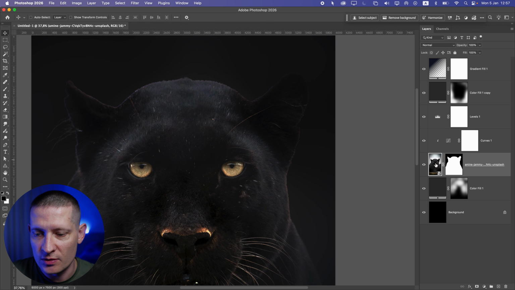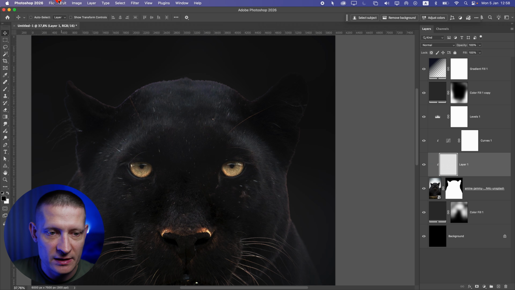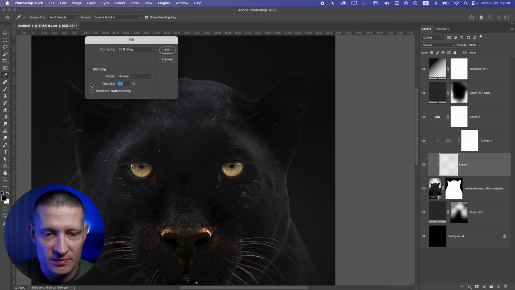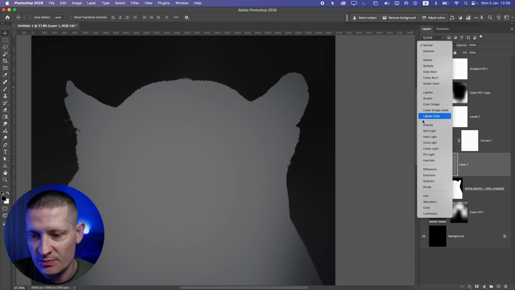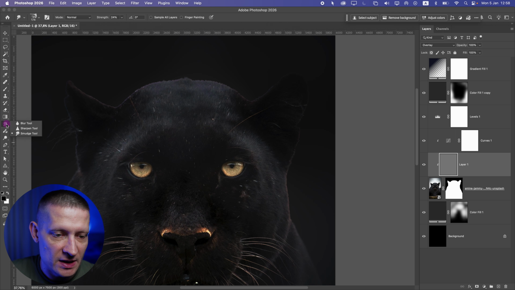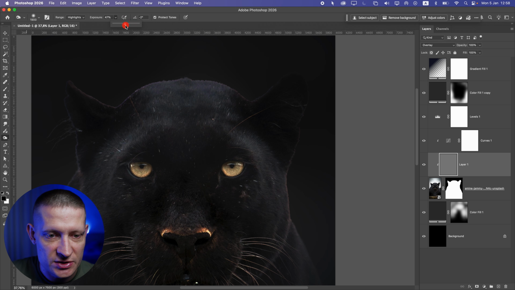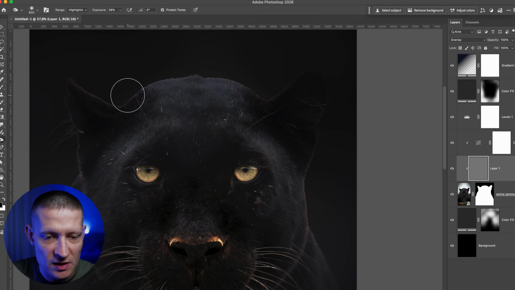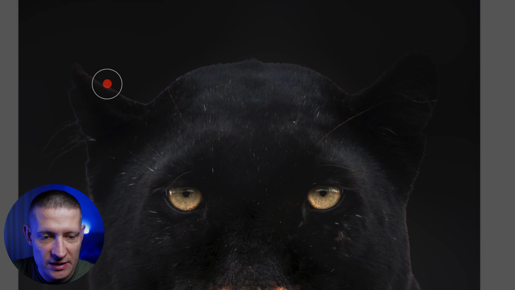The next thing I would like to do to this image is work on the edge of the Panther. We already fixed it with the contract thing, but now we can make it even better. So I'm going to go to the Panther here and create a new layer, and fill this with 50% gray. I'm going to change the blend mode to overlay. Then I'm going to select the burn tool because I want to burn these areas. So we have these outer areas. Here we're going to select highlights. We want to make sure we get rid of those highlights, and then we can brush a bit. Let's make the brush smaller, and I'm going to brush these areas here.